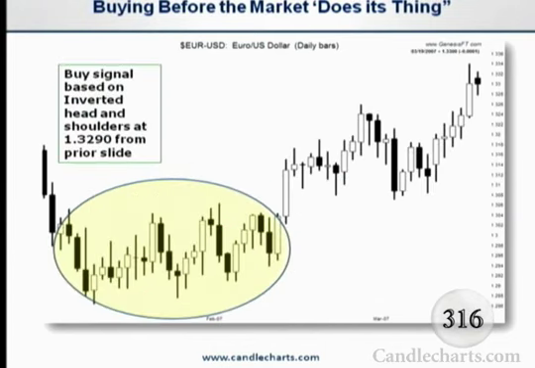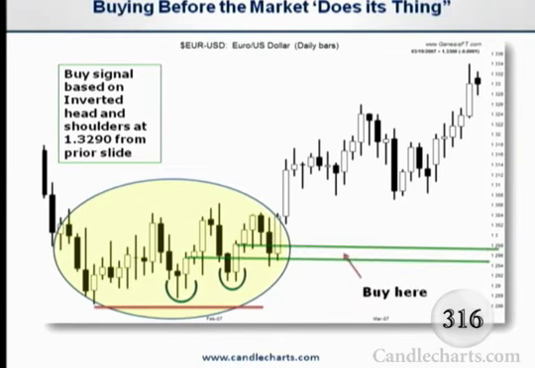See what the candles highlighted. The close above the neckline of the inverted head and shoulders occurred at 132.90. Okay. Morning star, bullish engulfing pattern. So we had a group of signals at much lower levels. It looks like around 129.20. It's a little hard to see over here. Once again, that's an extra 300 pips. If you trade Forex, you know that's a lot of money in your pocket.